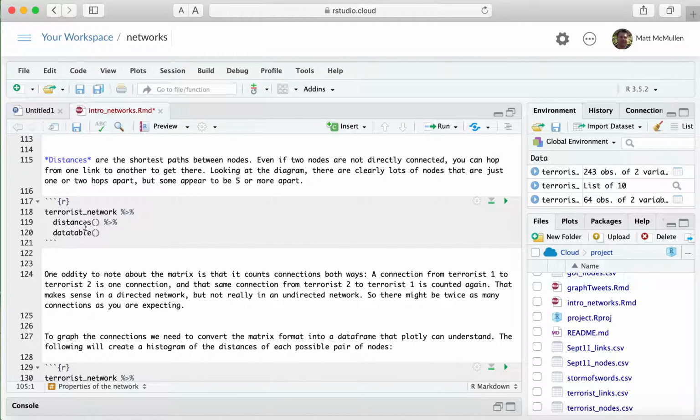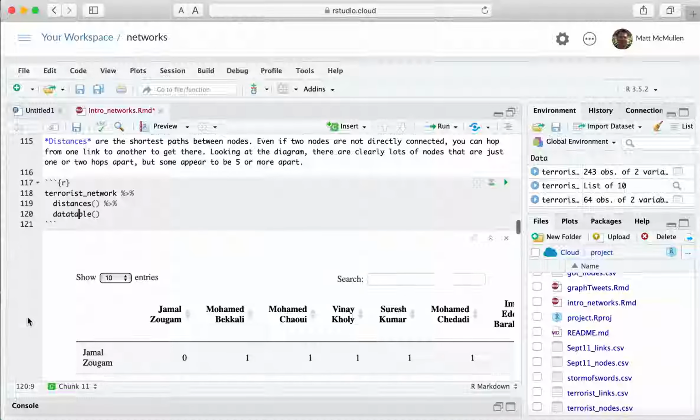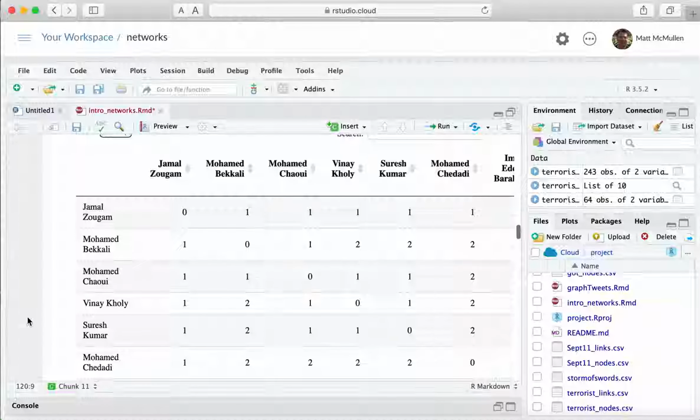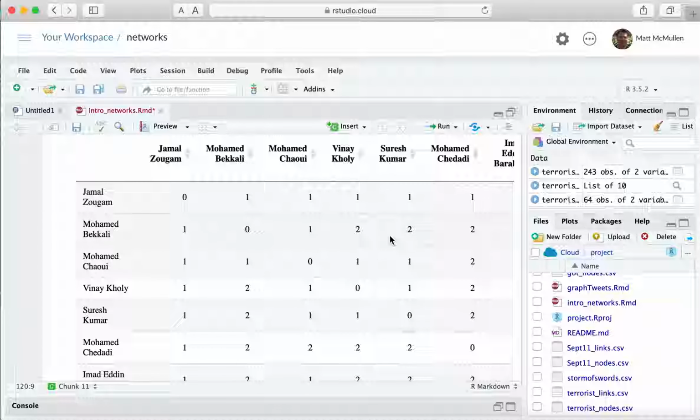We can get the distances by piping this into the distances function, and then we can make a little data table of it that we can look around in. This is a matrix, and it'll show you that from this first one, Jamal Zougam, to this Muhammad Bekkali, there's only one hop between them. So they're connected by one link.